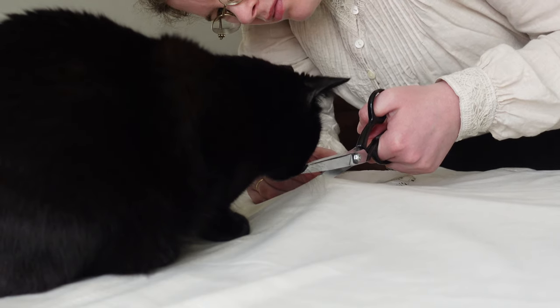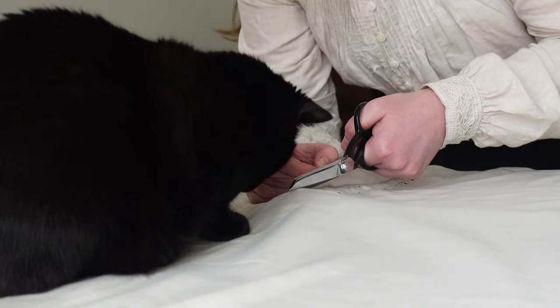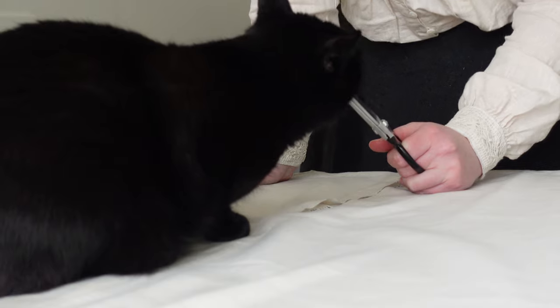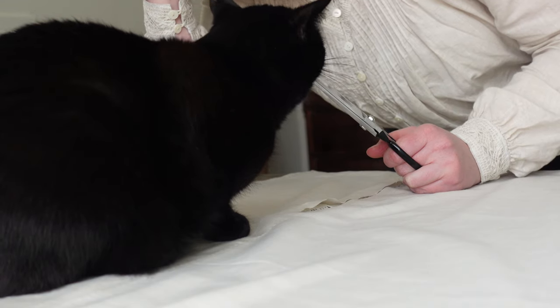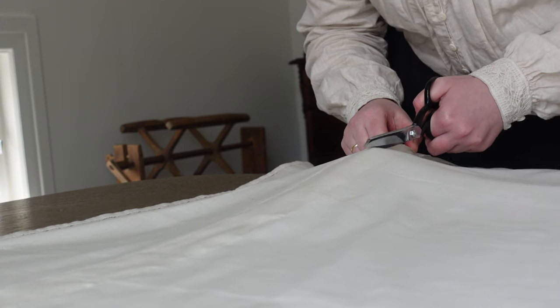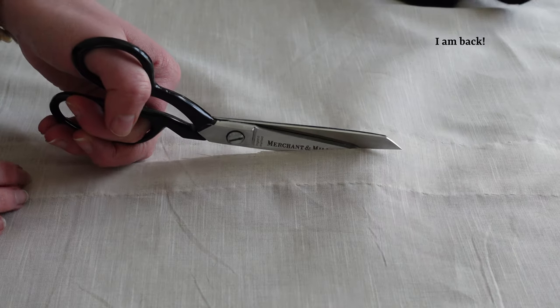I can honestly say, this was my absolute least favorite part of the project. With every single snip, I felt that this time I really messed up and cut through the lace underneath. Please tell me I am not alone in this, because I had my heart in my throat the entire time.